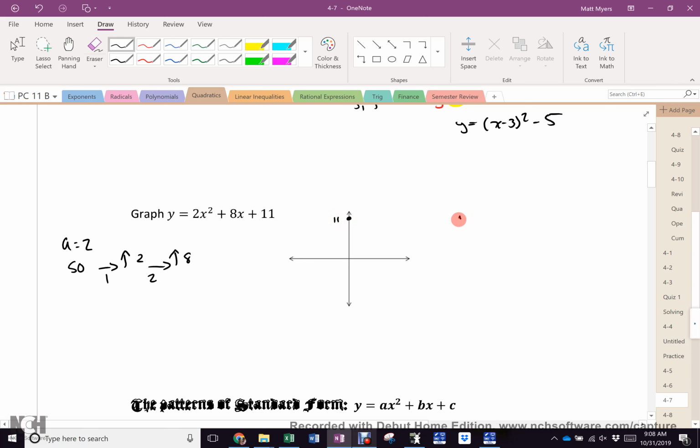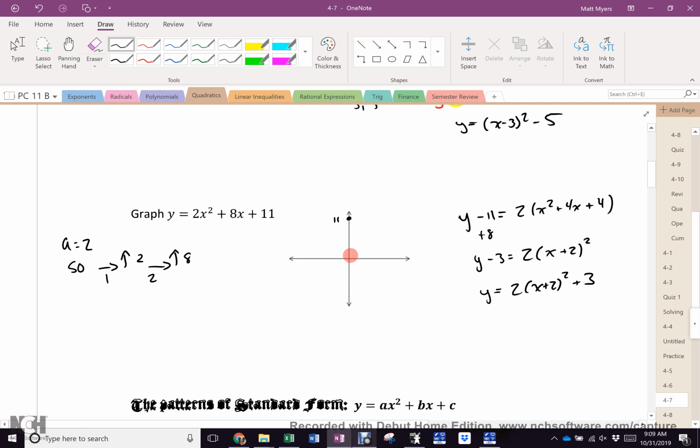So let's go. y minus 11, because I like to get it out of the way, equals 2x squared plus 4x plus 4. How much did I add to the right side? 8. So how much do I add to this side? 8. So now I have y minus 3 equals 2(x plus 2) squared. And then what happens with that minus 3? Plus 3. Can I graph it now?